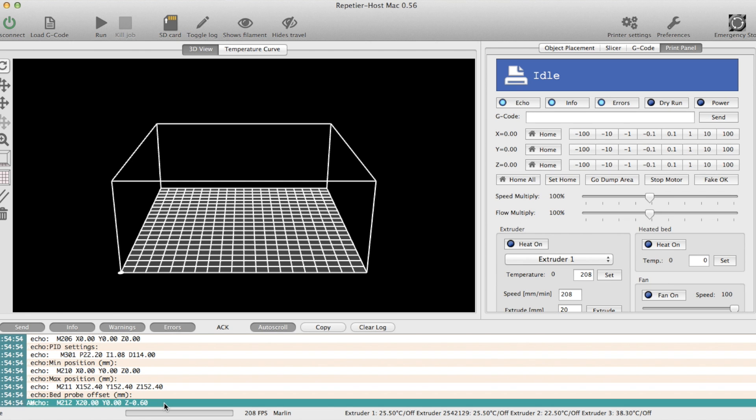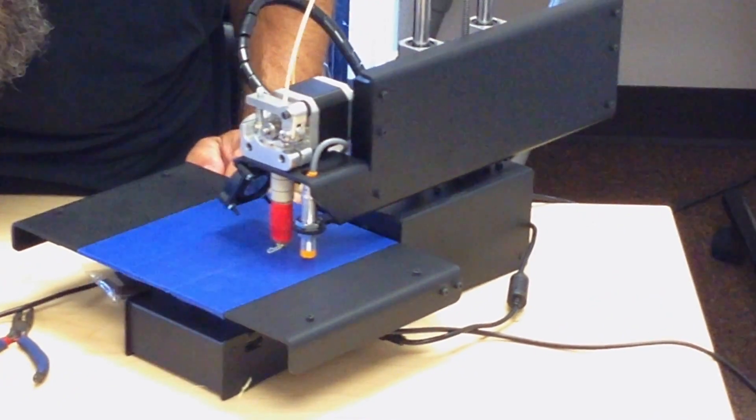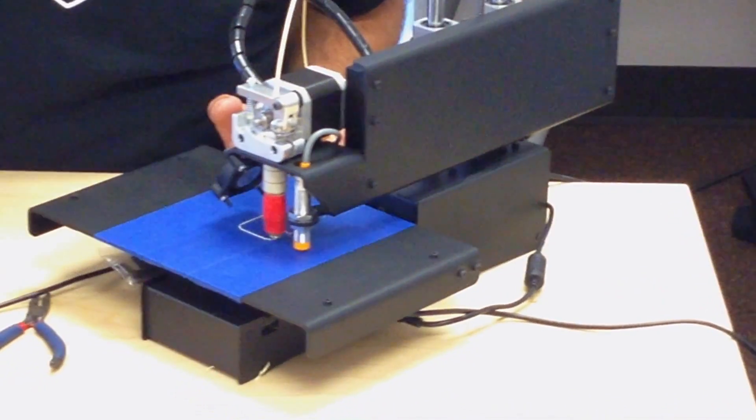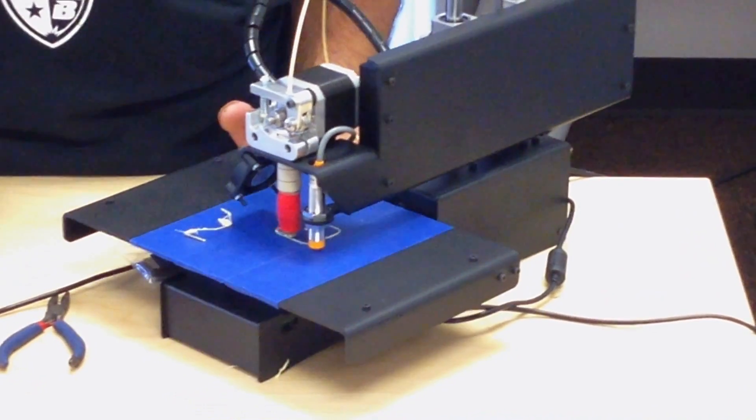I'm going to reprint, and that change of 0.2 millimeters I added — can you show me how much 0.2 of a millimeter is? I can't. So it's going to look very much the same, but I want to show you the difference so you can get a feel for it if you've never done this before. Now it's starting — it's not squiggly around as much. Can you believe that 0.2 millimeters makes a difference?